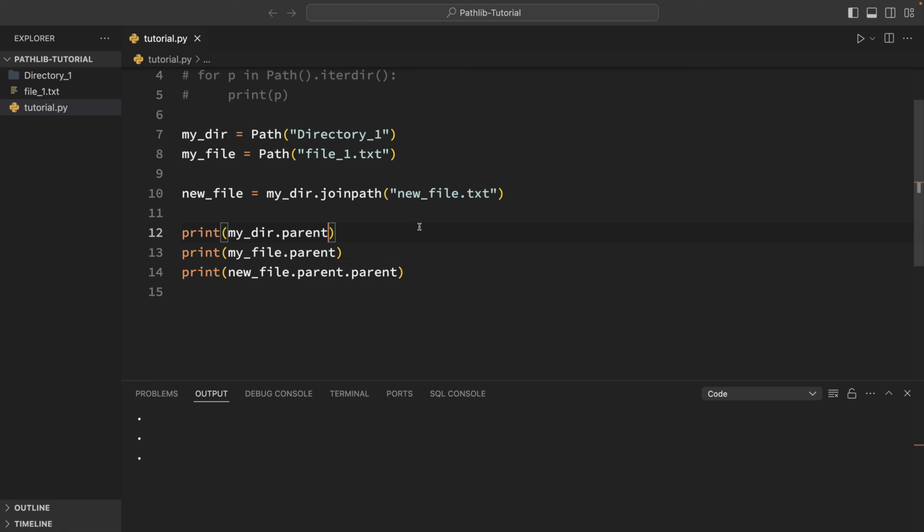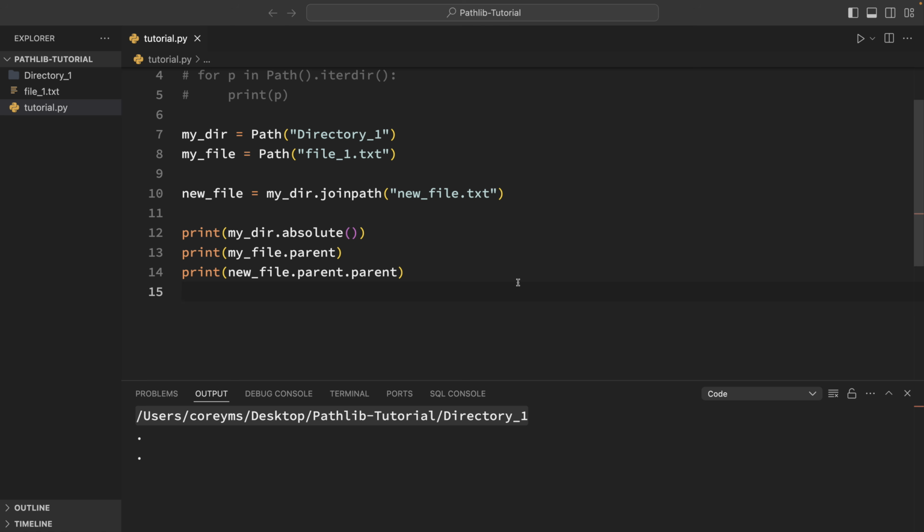So for example, what I mean by this is I could either say my directory.parent.absolute, and if I run that, then you can see that now we are getting the absolute path to this path location. Or I could just run absolute on that original pathlib object, mydir.absolute.parent. If I save that and run it, then you can see that we get the same thing. Now, if I just wanted to get the absolute path of this directory and not the parent, then I could just take that parent off there, rerun that. Now we can see that we get the absolute path to that directory.